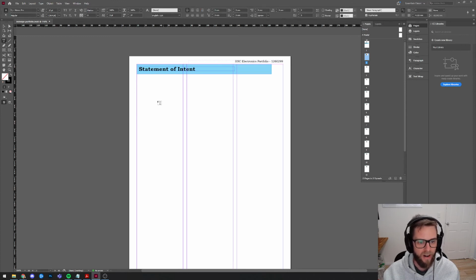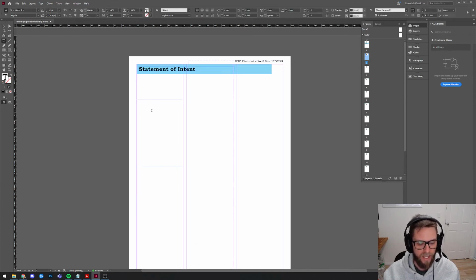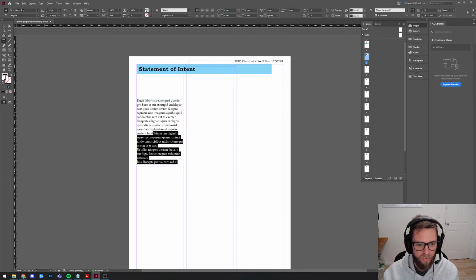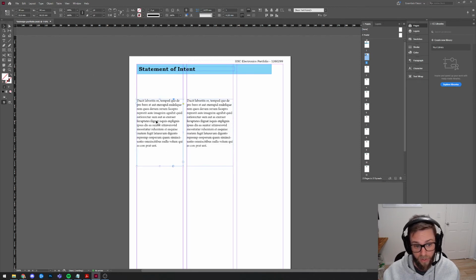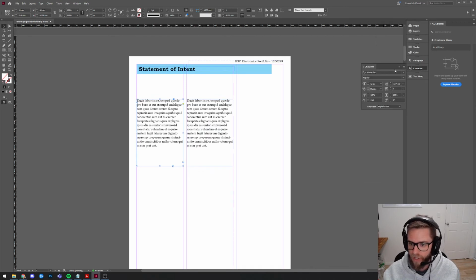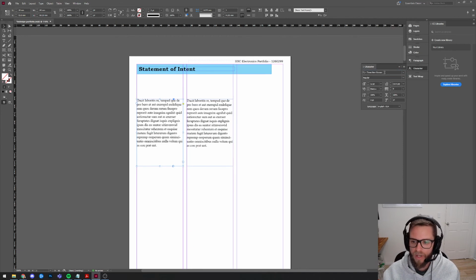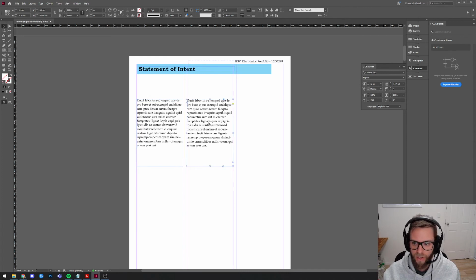You might have a different character style for your body text. What's not a bad idea here is to insert some placeholder text, so you get what looks like a sentence. There you go, and I'm going to copy and paste that. Now, like I was talking about before, you need to make sure this is Times New Roman 12 or equivalent. So I'm going to set one of these to Times New Roman regular 12. So this one here is Times New Roman regular size 12.